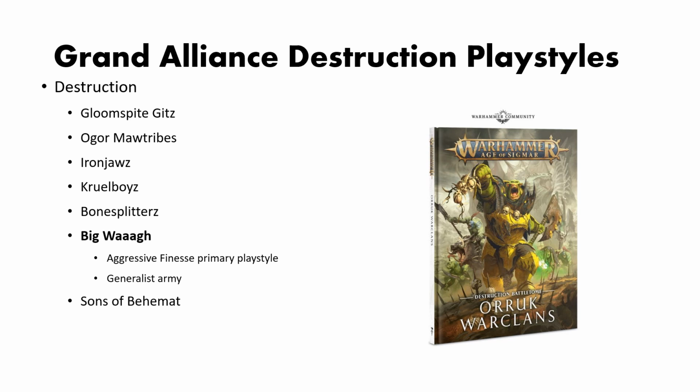Next up is Big Waaagh. Now Big Waaagh, as it sounds, is just kind of a combination of any of the 3 above. If you just want to bring some Ironjaws, some Cruel Boys, or some Bone Splitters, then you're going to be doing Big Waaagh. Now Big Waaagh, because of its nature as a kind of ally coalition army, it tends to be a little bit more carefully played, so I give it an aggressive finesse primary playstyle. And because of the vast different armies that you can make and the vast different war scrolls you have access to in Big Waaagh, there's no other tag than generalist to give the Big Waaagh. You can build whatever you'd like with Big Waaagh.